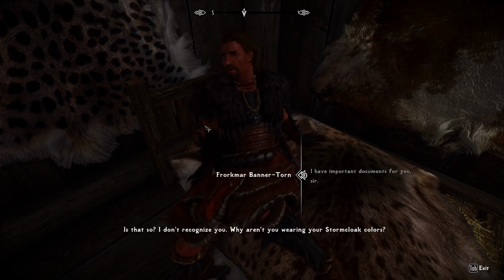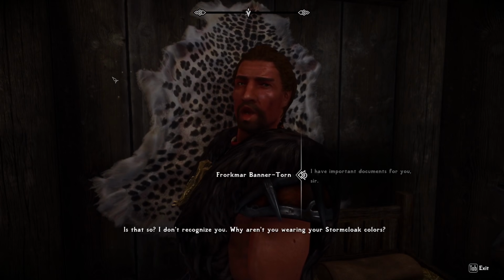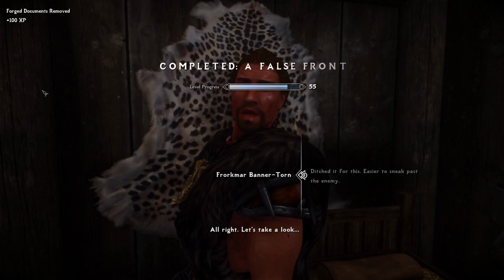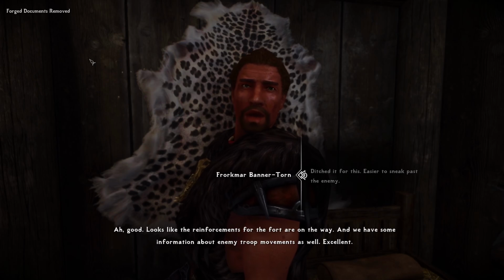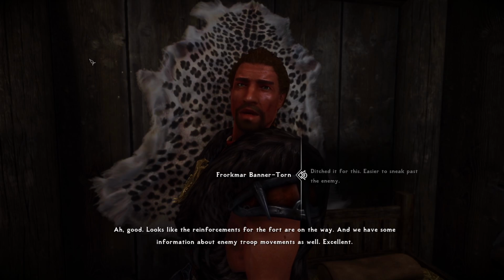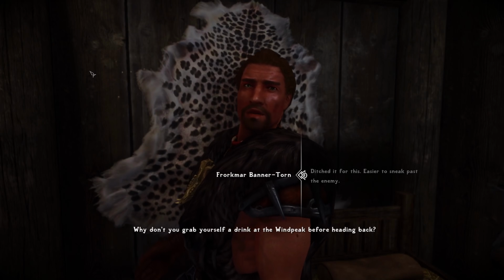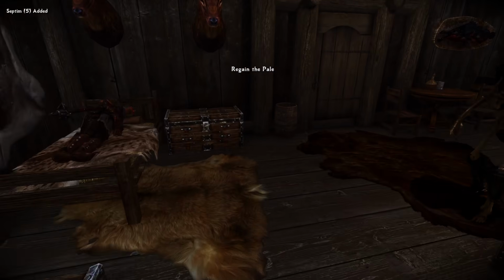I have important documents for you, sir. Is that so? I don't recognize you. Why aren't you wearing your Stormcloak? Didn't want to be apprehended on the way down here. Yeah, easier to sneak past the enemy. I suppose it would be. Good thinking. All right, let's take a look. Ah, good. Looks like the reinforcements for the fort are on the way. And we have some information about enemy troop movements as well. Excellent. It's not easy running messages, what with Imperial scouts crawling around. Literally that easy. Well done. Why don't you grab yourself a drink at the Windpeak before heading back? Ah, thank you, my friend. Until next time. 5 septims.